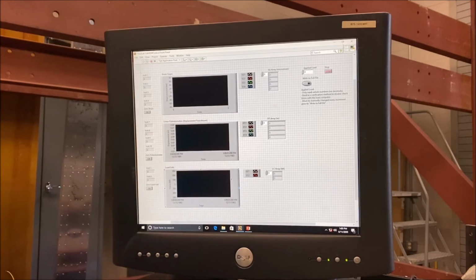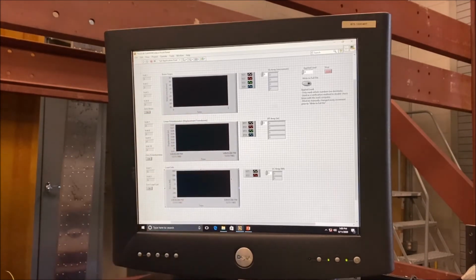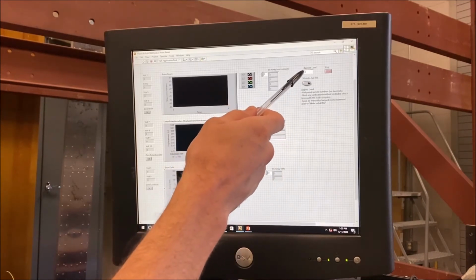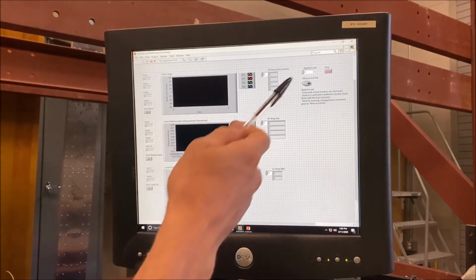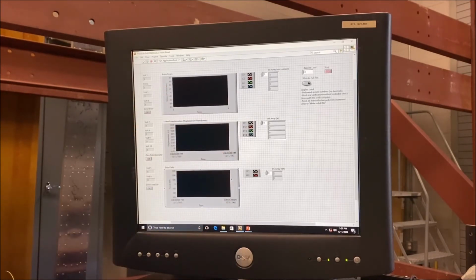Each of those, again, have nomenclature that are associated with the truss left to right, 1 to 4, 1 to 4, and 1 to 2. The applied load here is a user input field. So as we apply a variation of load, we'll manually type in that load. Then we'll be able to record what the applied load was as well as the measured output.